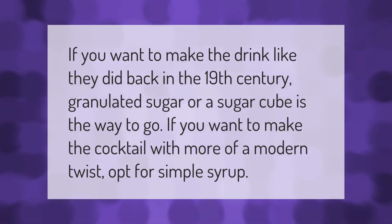If you want to make the drink like they did back in the 19th century, granulated sugar or a sugar cube is the way to go. If you want to make the cocktail with more of a modern twist, opt for simple syrup.